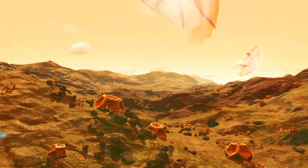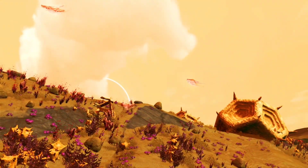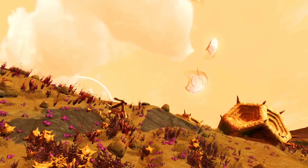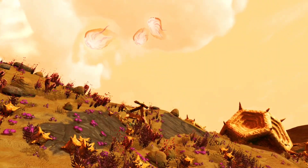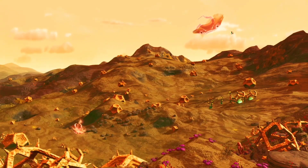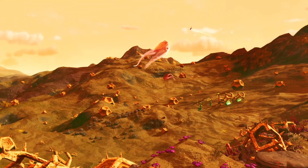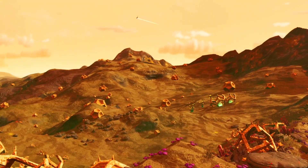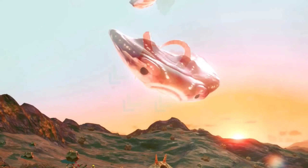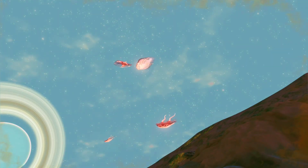The bizarre appearance of these creatures is accentuated by their unusual method of travel. Bydomo do not fly — well, at least not in conventional terms. Rather than relying on air currents, Bydomo manipulates ion radiation within the planet's atmosphere to facilitate their flight. A specialized membrane absorbs and distributes ion particles at a high rate, enabling Bydomo to hover effortlessly in the sky without being affected by air currents.